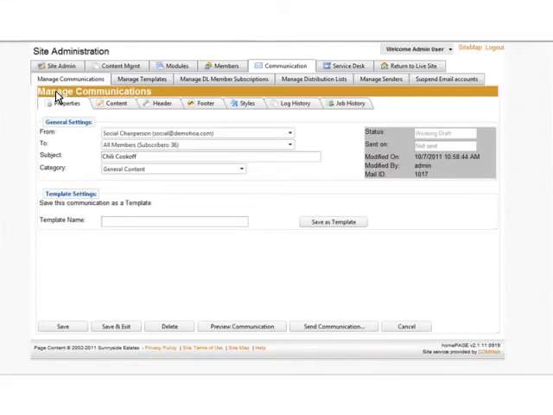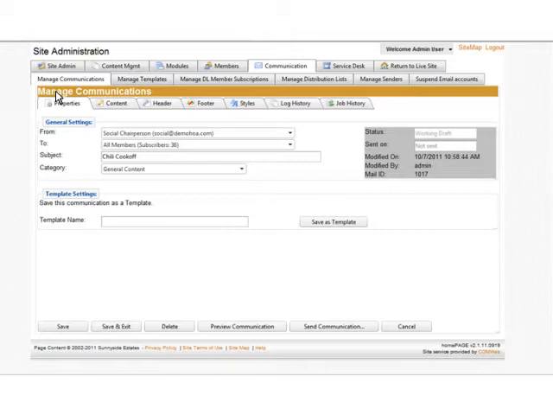So today we're going to talk about some of the more advanced features of your managed communications, or when you want to send out an email. Some of the things that you might not know about would make your communication, your email, just that much easier for people to recognize and for you to send out. So I'm just going to go over some of the highlights that I think are important that you might want to know about.